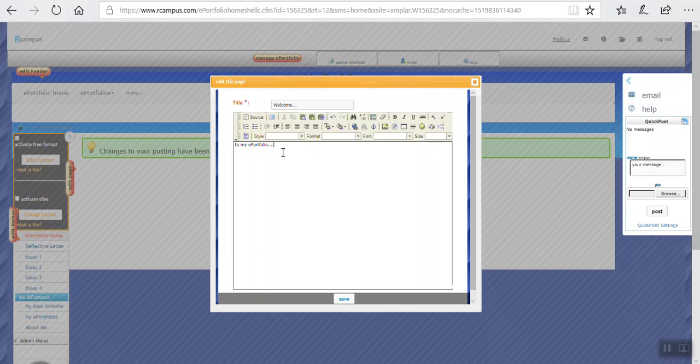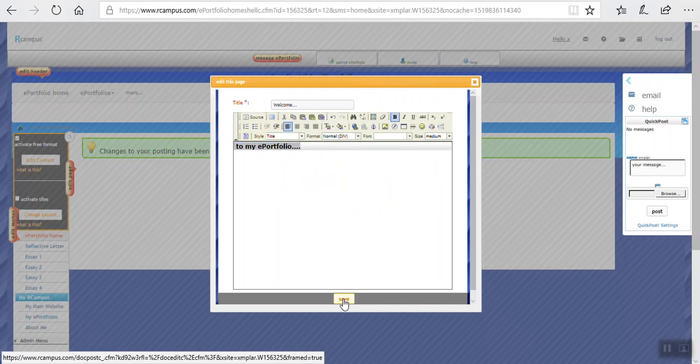Now, let's say we're looking at this and we're thinking, I want this darker. I want this to be bigger. I want this to be brighter. Okay, maybe you want to use bold print. Maybe you want to change the size. Now, they don't give you the numbers. You just kind of have to eyeball it. So go to medium. That made it bigger, right? And then let's see what kind of format do you want to use? A heading that size or heading that size? You know, you can play with all of that. What style do you want to use? A banner? Do you want to use a title style? You know, you can play with all of that and decide, and then show it to your readership and ask them what they think, okay? So let's go ahead and save this and let's see what that looks like.